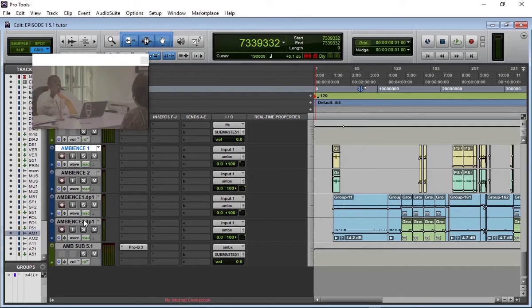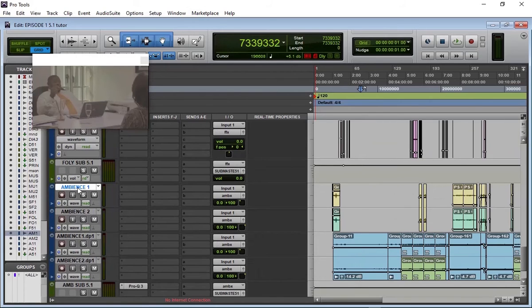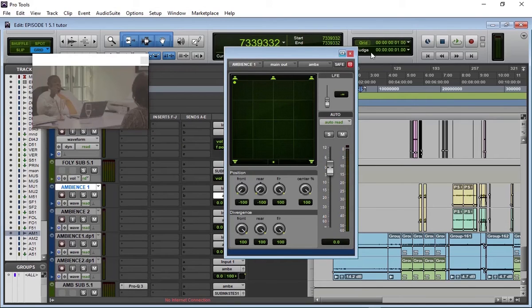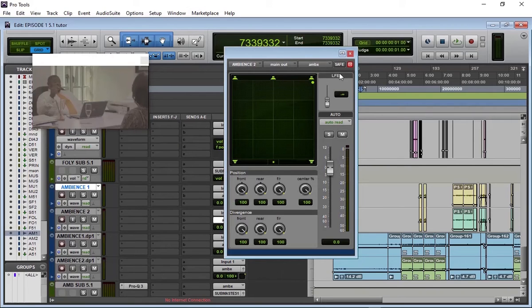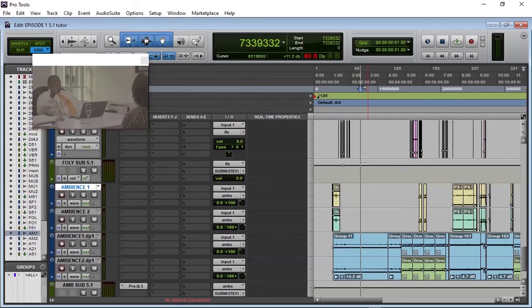So when you want to spread it, you do the same just as we did with, for example, this mono channel, and another mono, ambience 1, ambience 2. So I can say, okay, this ambience 1, what I have here is a direct representation of what is here too. So this is going to go to a particular speaker. For example, I open it here, you see, it goes to the left, and then I go to the one underneath here, which is here, and then you see it comes from the other speaker. So in a way, your ambience covers the whole place.